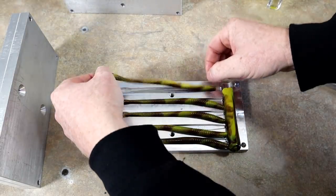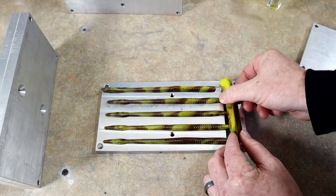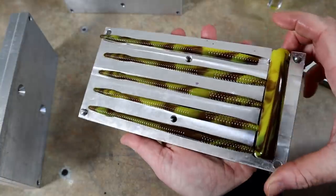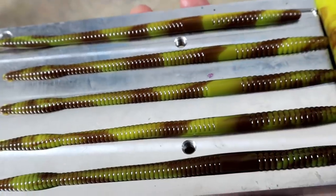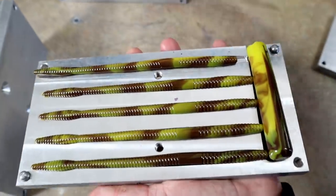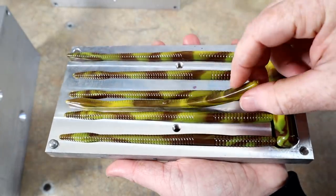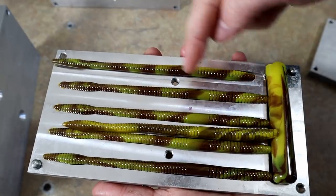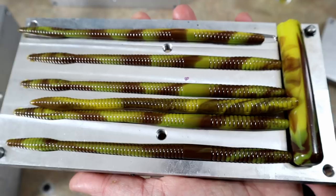Look at these. Oh my Lord, we got it, y'all. We freaking did it. There it is. Yes. Look at that. We got it, we got it! I wasn't sure if we were gonna get it, but look at this. We even got it better than Zoom. Our swirls are a little bit more even all the way through the cavity. Yes!